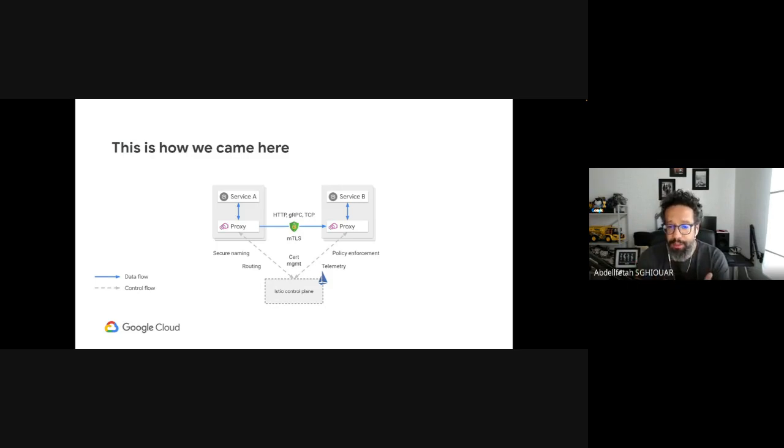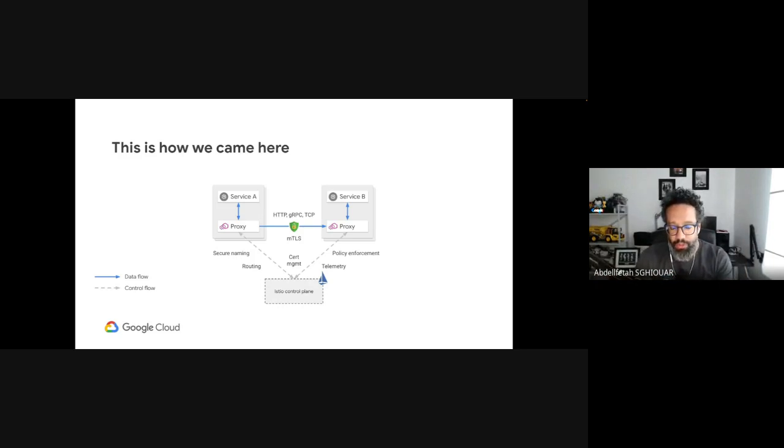So Envoy is written in C++. It's very lightweight. And the second thing, which is very important with Envoy and which makes it very different from all the other proxies you have seen before, is that you do not configure Envoy with configuration files. You configure it with an API, right? So if you want to make configuration changes to the Envoy proxy, you have an API. This API has multiple names, but there is one term that we use to describe those APIs. We call them xDS. The xDS API is basically the set of APIs that Envoy implements in order to do its configuration changes, or also to export some telemetry and stuff like that.